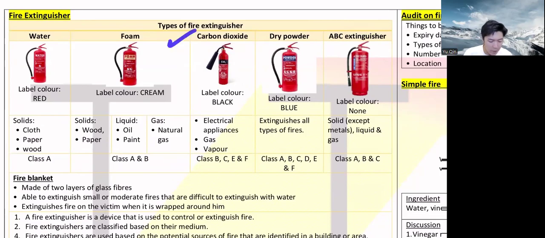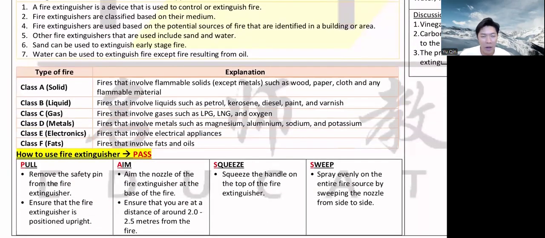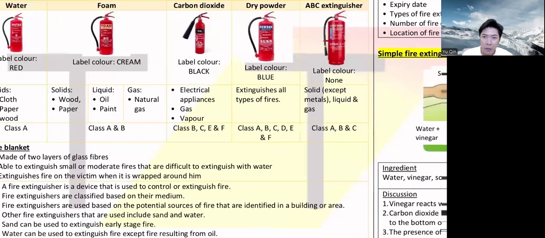Okay, foam is to extinguish fire that is solid and liquid, not suitable for gas, because gas will be a lot lighter than foam. So when you want to extinguish, you want to use something that is lighter to cover that thing. Or else if you don't cover, then there's no point. Not good for metal, because metal is reactive, so foam could be dangerous. And no electronics, because foam is sort of liquid type, not good for electricity lah, because liquid, right? Liquid is not good for electricity. And fats also. Yeah. So the rest will be more versatile.